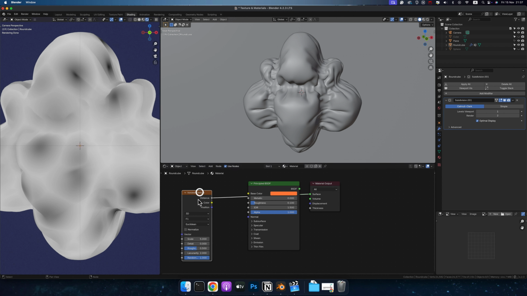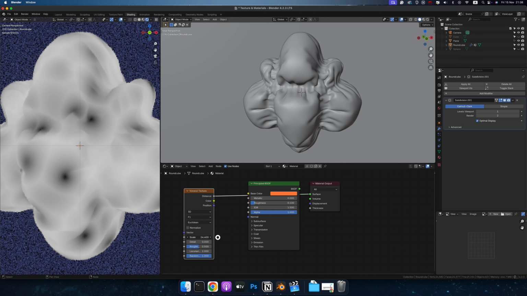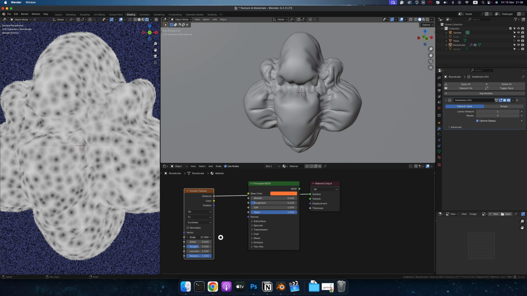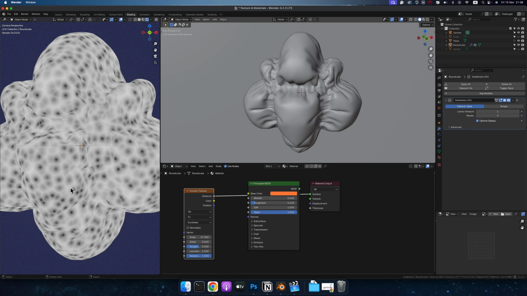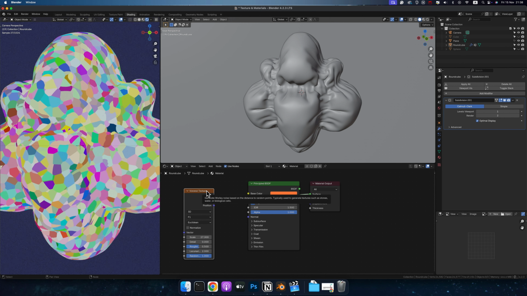And a Voronoi texture, if you want to know more about Voronoi, you're going to have to look up the math of it and how it works. But it's just a bunch of dots that interact with each other based on the algorithm that you're going to use. If I increase this to something like this, you can start seeing those circles melting into each other. They're not circles anymore.